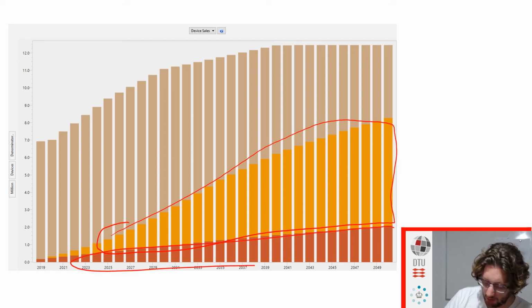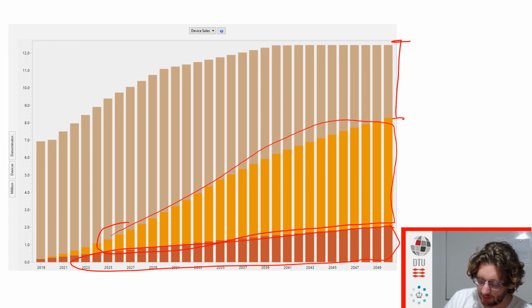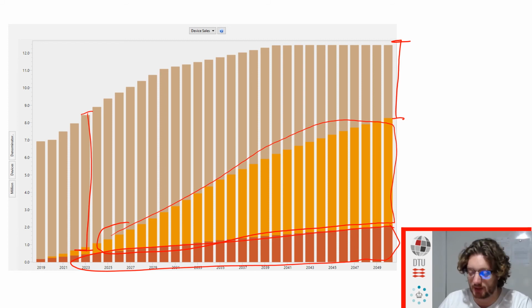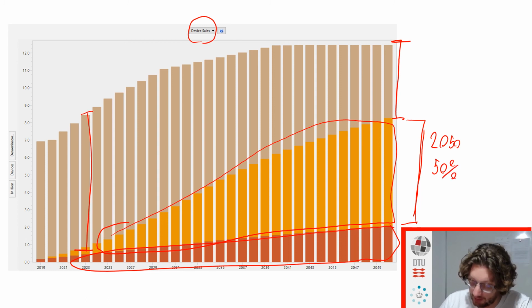It's a small share. It only grows together with the general vehicle sales growth that we have. You can see that from the total line up here. But what we can really see is that the gasoline part of this really shrinks because the share is quite a lot less. And as we can see with this, which is the important part, this is the vehicle sales. So in this case, I think the EV in this 2050 case scenario, in 2050, we are at 50% of all vehicle sales here are BEV, for instance.